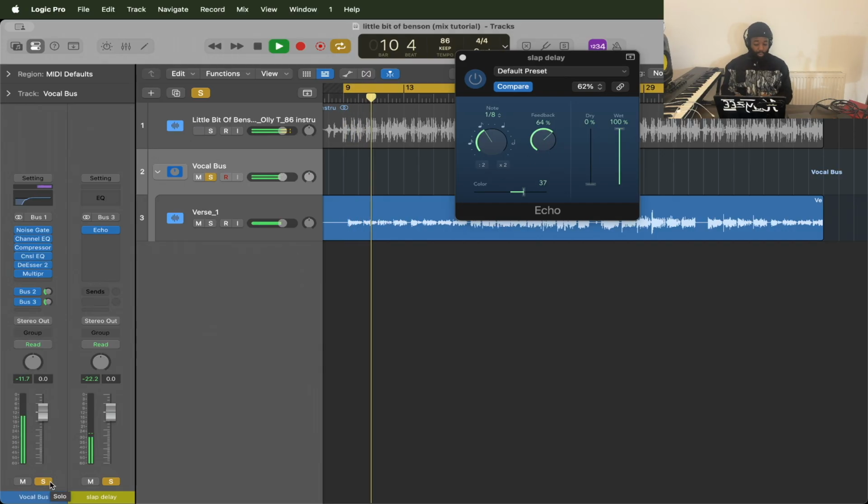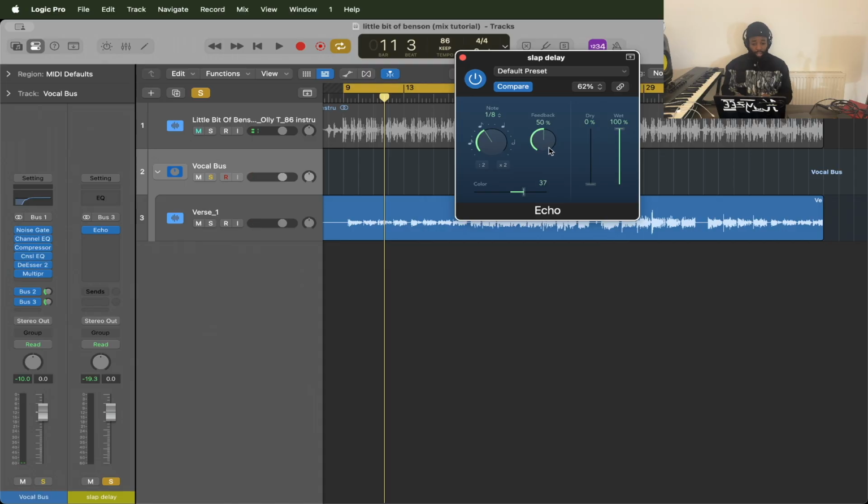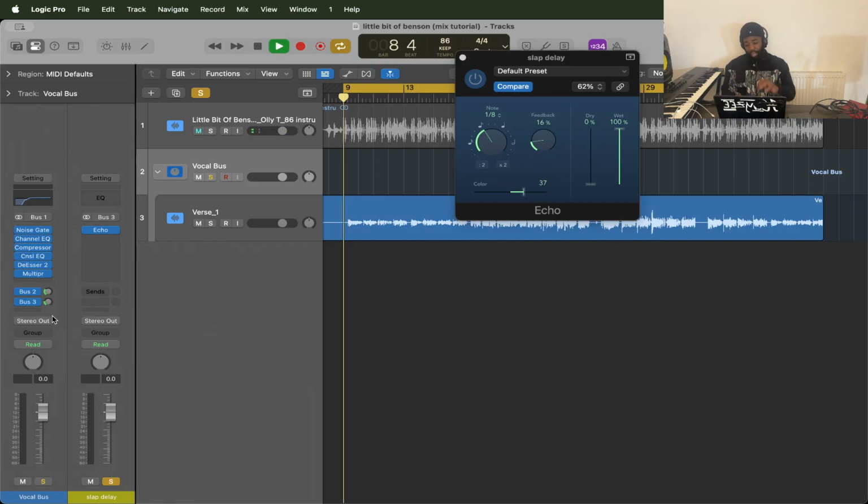And play that with the vocal. It's very distracting, right? So I want it very tucked in the mix. So first of all, short feedback time, so it doesn't repeat for too long. But also I'm going to turn down the signal as well, so it's just very, very low in the mix.